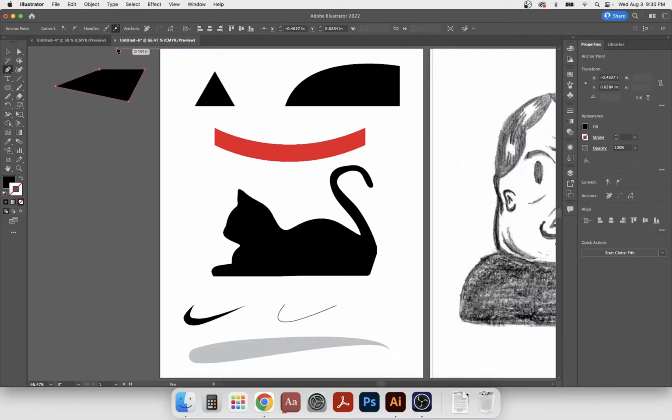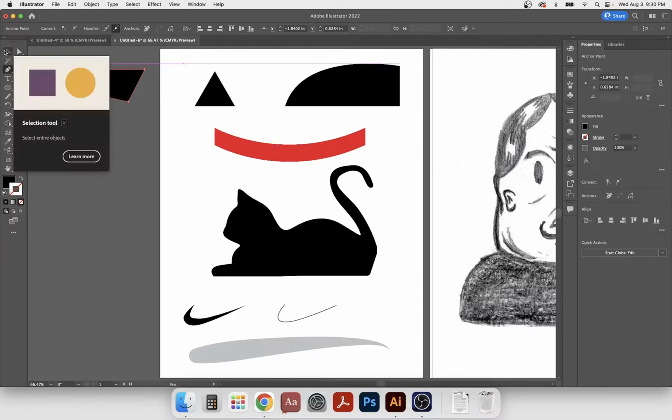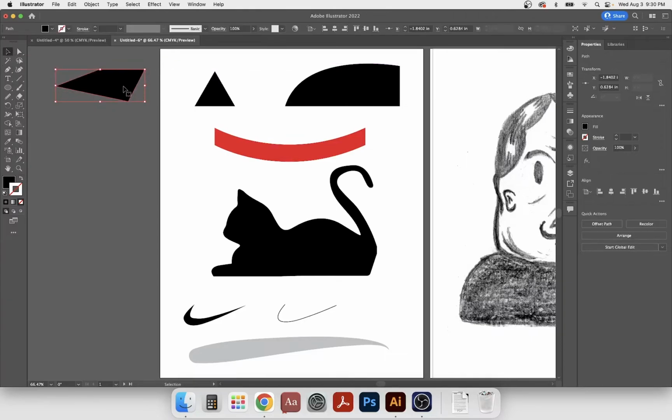And then I need to go all the way back to that first point. And you see when I get close to it, this little circle pops up, because that means I've closed my path. I've closed off this section, and now I have made a shape. So we start at the first point, we click, click, click around, and we make a shape. Okay. So we always need to close that path if we're making shapes. If we're making lines, they're a little bit different.